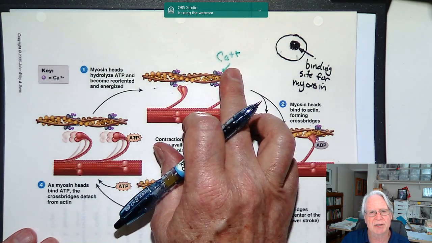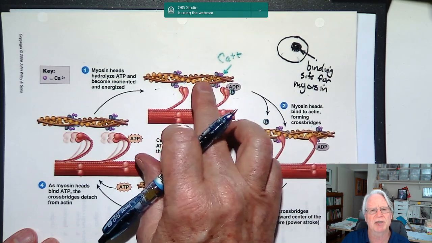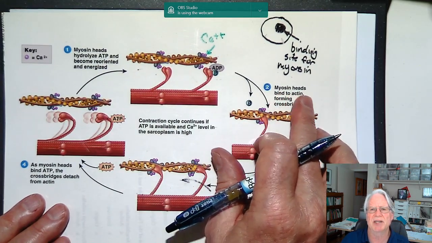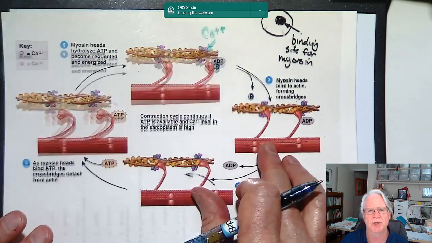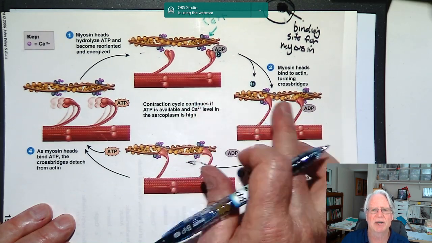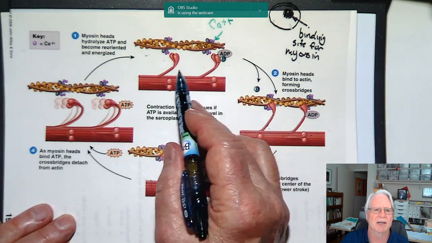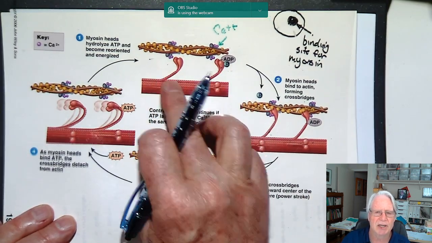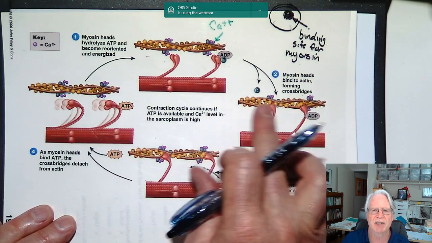We have calcium present. That means that the actin molecule is exposed, and we can attach the heads to actin. The next step then would be the myosin heads bind to actin to form the cross bridge. And at this point, we're going to lose the phosphate group. And then we get the power stroke, the movement of the head from this position to, they're not really showing the position that well, but it doesn't matter. We're going to cock it and then release it.